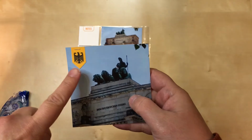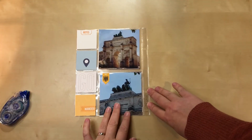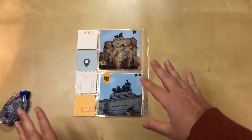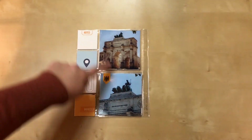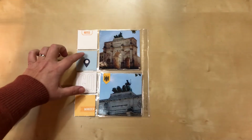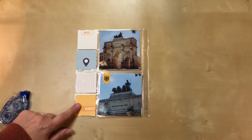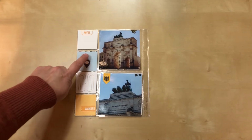All right, I adhered the little pennant there, and I put a mini staple, and I like that. So that's probably all I'll do on that photo too. I don't want to overwhelm it, especially since these are so bright. Again, leaving this one alone. So then I just have to figure out what to do here and here. Not sure I want to do anything here, still thinking about that, but here I could definitely stamp something.